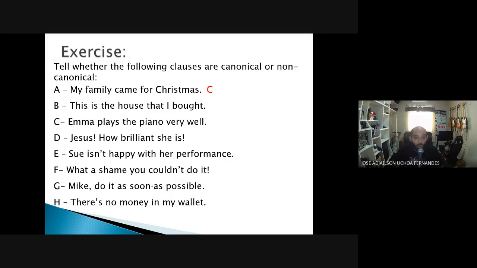Eu vou refletir sobre a B e trazer uma resposta definitiva para vocês, porque eu estou achando que foi um erro de quadros ali de animação. Ela está muito mais para canônica para mim. This is it, né? This is the house. Which house? The one that I bought. Ok? Para mim está como canônica. Eu vou dar uma pensada direitinho para dizer para vocês se por acaso eu estou equivocado nessa análise e a outra que estava lá está certa, né? Qual que é a análise correta, tá? As outras são um pouco mais simples, tá bom?